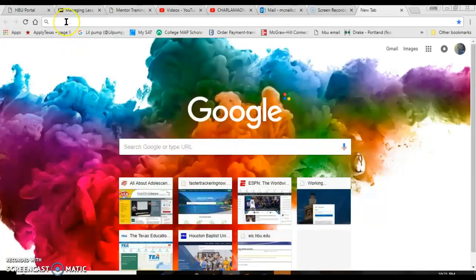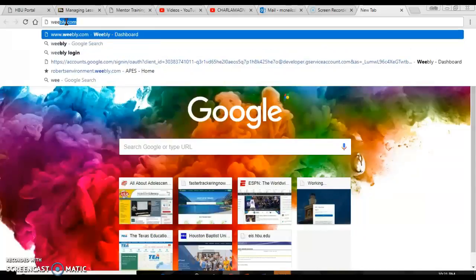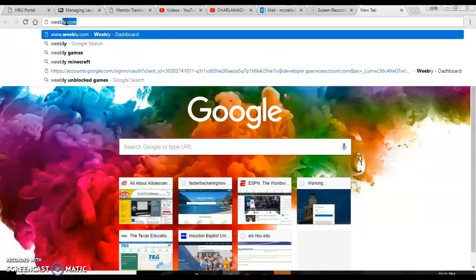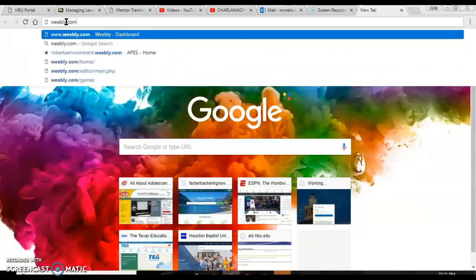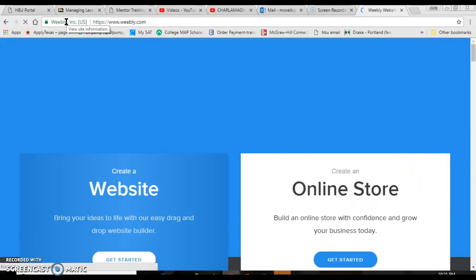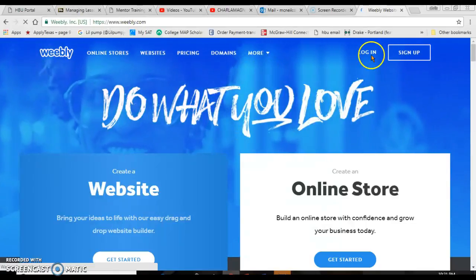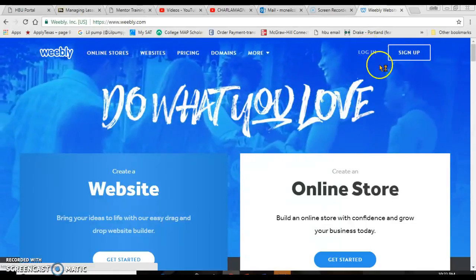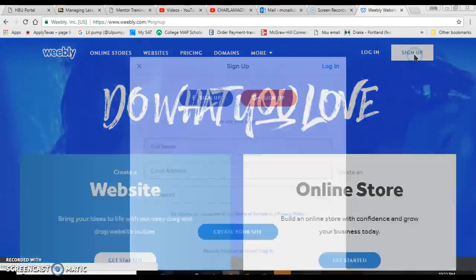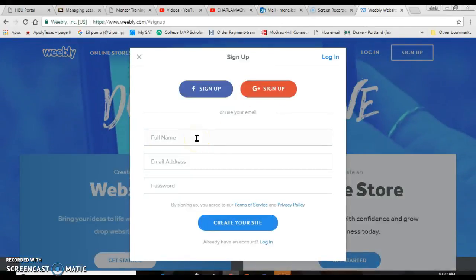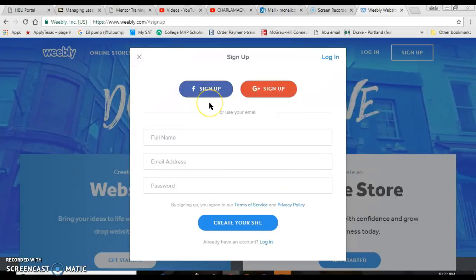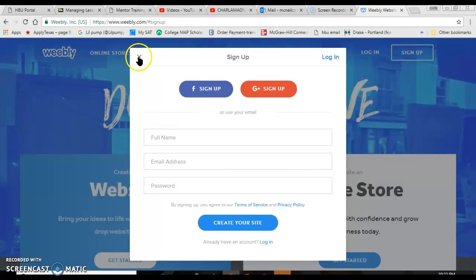All right, so we're gonna go right here, and we're gonna type in Weebly.com. For me, I already have an account, but if you don't have an account, you would just go to sign up. You put in your full name, your email address, your password, and then you go ahead and create your site, and it'll take you to the dashboard.